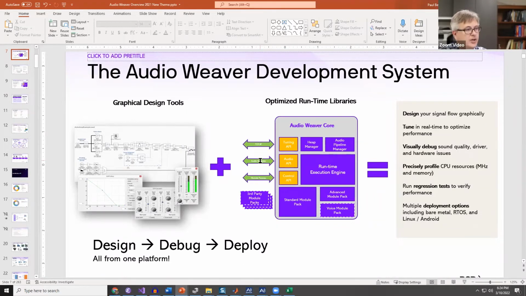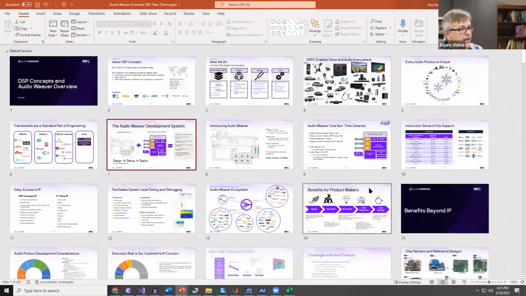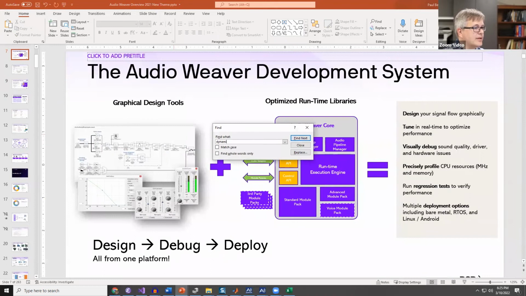So we interface to the A to D and D to A converters, and then we pass the data in and out. And then there's a tuning API, which in this case is USB HID. And so we have a fixed set of libraries, and then the PC tools configure it, and then it sends down a data description. And let me find a slide here on dynamic.